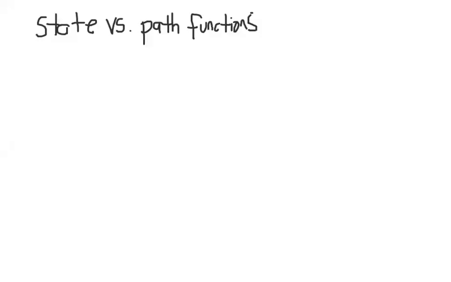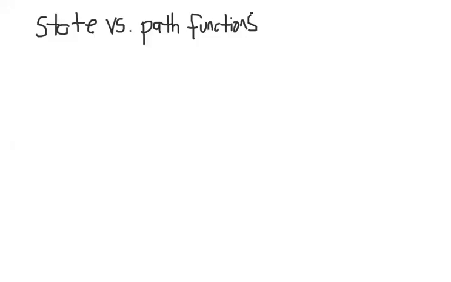In this tutorial, we're going to talk about a lot of concepts that are very useful in thermodynamics. The first one that we're going to be discussing is state versus path functions. And there are three kinds of energies that are dealing in the first law of thermodynamics. Remember that the first law of thermodynamics states that Q minus W equals delta U. And the heat and the work are functions that depend on the trajectory.